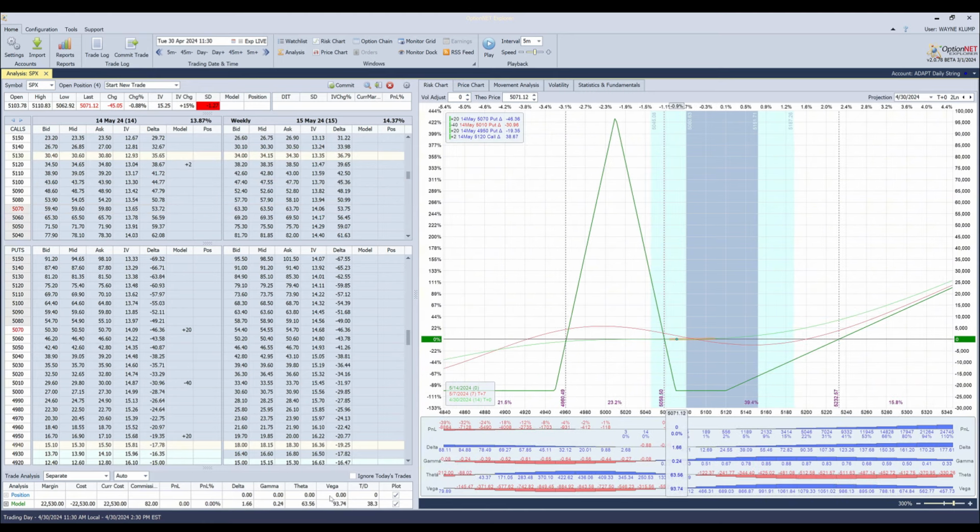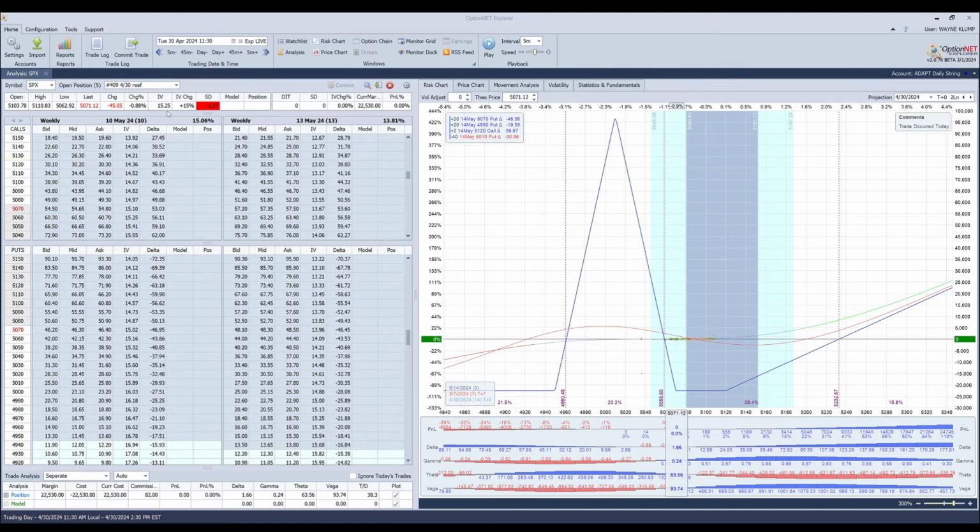So you can see quite a decent amount of theta on this guy. Nothing too crazy, 22,000. So we're looking pretty good. We'll commit this guy. I think I'm going to get slightly over allocated just because I'm not as incremental in O&E as I can be in TOS, where I can portfolio beta weight and use some XSP. But anyways, like I said, go check out that video, trading SPX with small accounts, on my YouTube. If you haven't seen that, I talk about trading this with small accounts. Now we have 1, 2, 3, 4, 5 trades on.